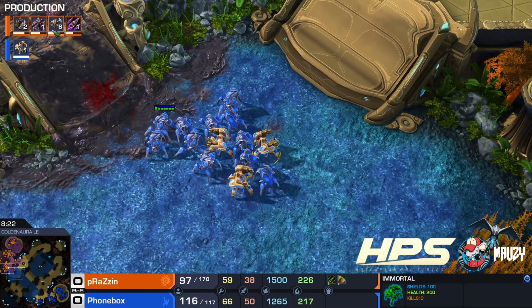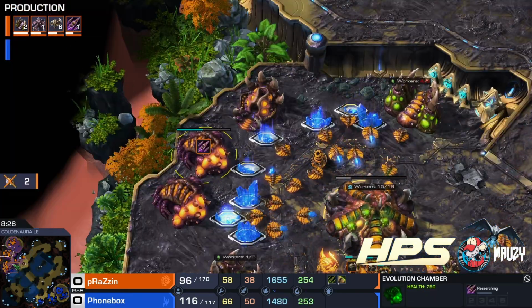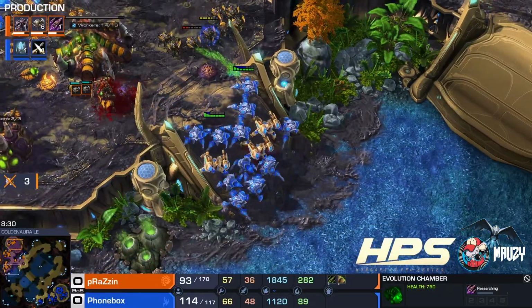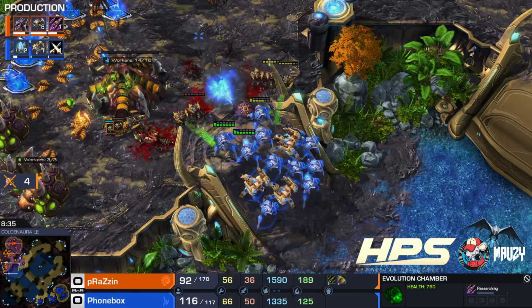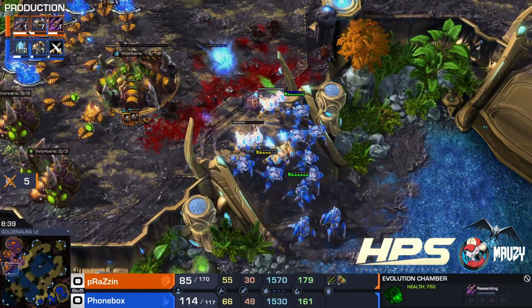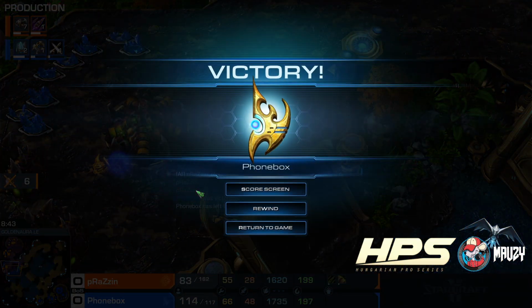The problem is that now he's gonna get roaches, but there's no speed. There's no hydrotech incoming, I believe. Is it? There's no hydrotech, there's no spire, there's no nothing. Like, there's no superior tier 2 tech or true lair tech, you know. That's what I want to see. And that means that's gonna be the end of the first game. GG is the call from Prazzin. Phonebox will take the first game, and this is a brilliant start for him in this best of 5.